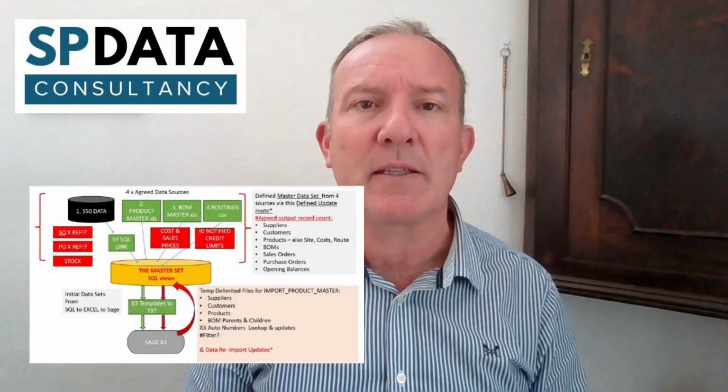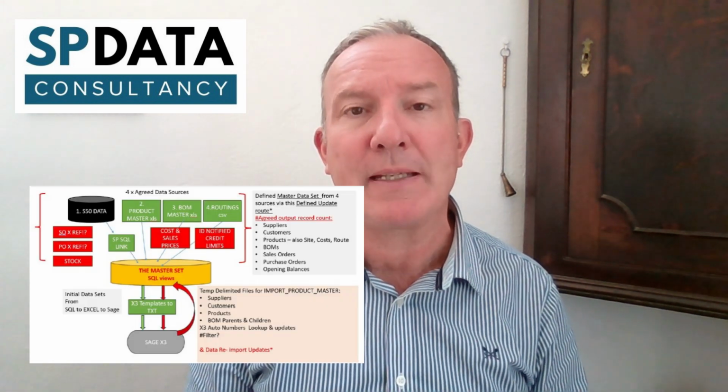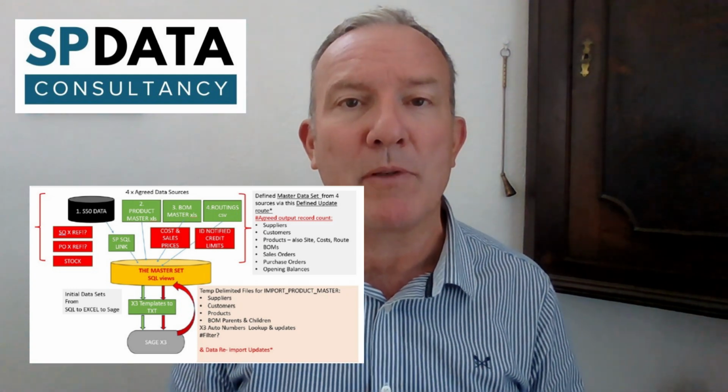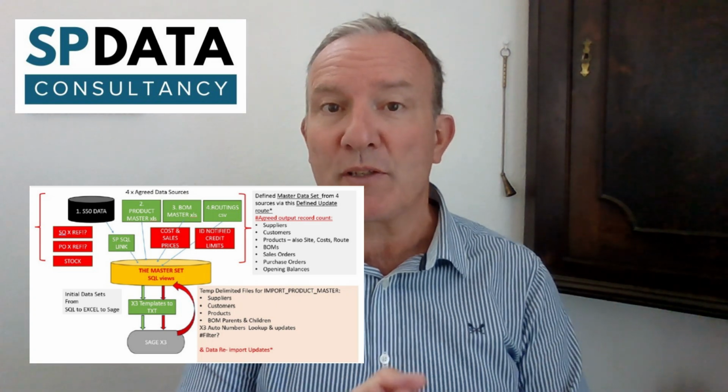Step 3 of the framework is creating a data master. You've had a look at all your sources, you've a good idea of your source quality, and now you need to create one version of truth that you're going to feed into your target systems, your AI or your reporting or your automations. This one version of truth is a data set, and it's a data set that you will plan out, and I always find it's a good idea to have a schematic diagram of the data set to demonstrate and discuss with relevant team members where that data is coming from and how it flows through the system.